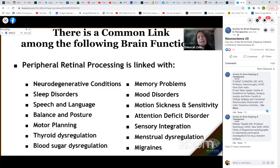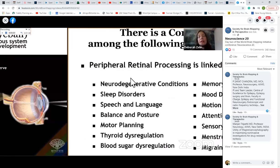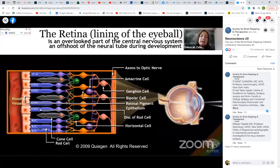Dr. Kotliar's speech was excellent in how retinal vessels were involved. The retina is a lining of the eyeball, and it actually is an interface between the outside and the inside world. So you have light coming in from the outside, stimulating the retinal activity, but you also have blood vessels that bring in information and stimulate the retina. And there are feedback and feed forward mechanisms that link with brain function.